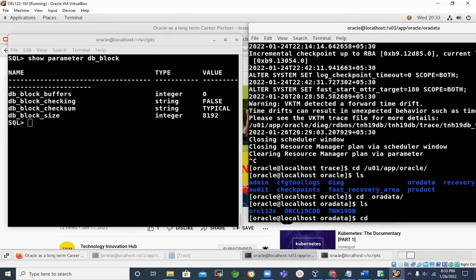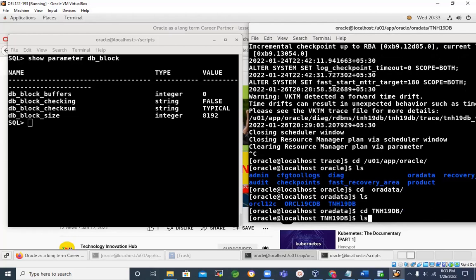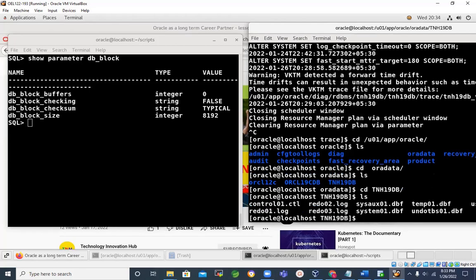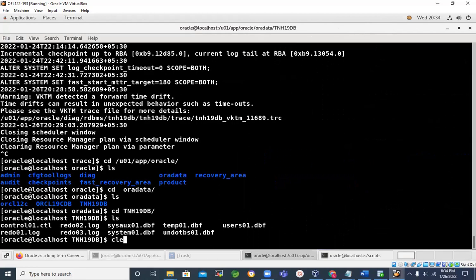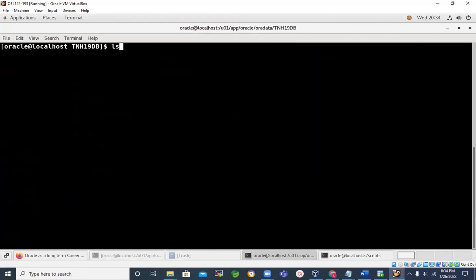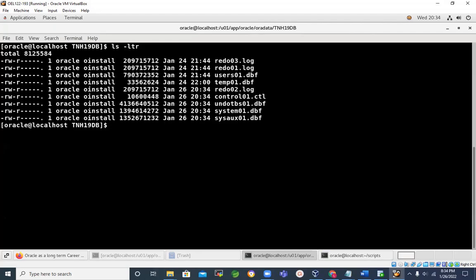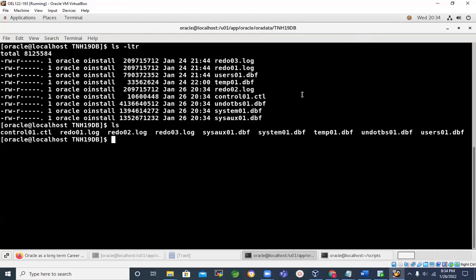I am in the TNS 19DB folder; the case sensitivity is there. If I clear it and say ls -ltr, a time listing, you can see the DBF files. These are the DBF files.